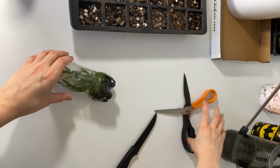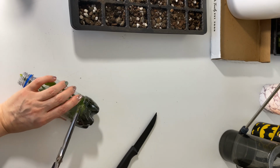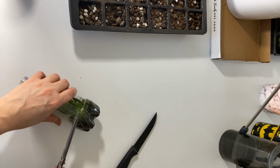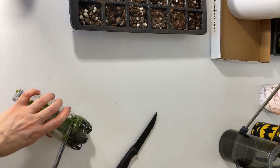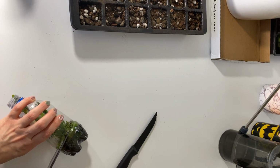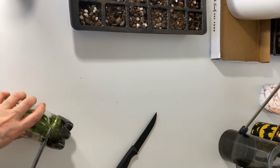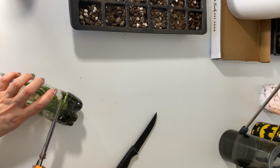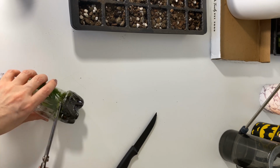So there we go, starting that with a knife, and then I can just put the scissor in here and very slowly cut around here. You can see there's some, my dog, there's some groovy moss that's growing in here that I think is kind of neat. Digging the moss.